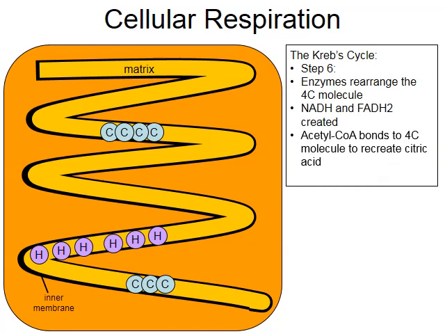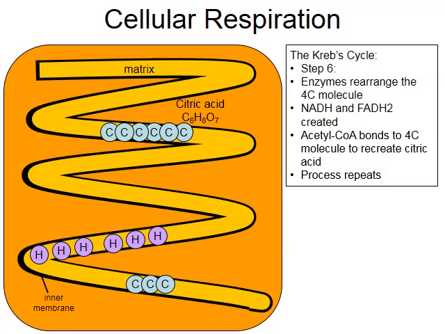And so as we finish up, keep in mind that this is a cycle. In order for this to be a cycle, it needs to restart. So that 4-carbon molecule is going to bond with an Acetyl-CoA. We saw Acetyl-CoA a moment ago. The CoA will be released, and what's left behind is citric acid. Now we've restarted the Krebs cycle. And that's why it's called a cycle, because it's a continual process. And so the process simply repeats itself.